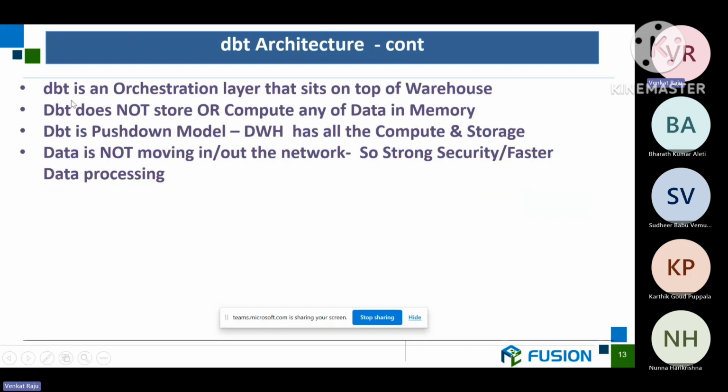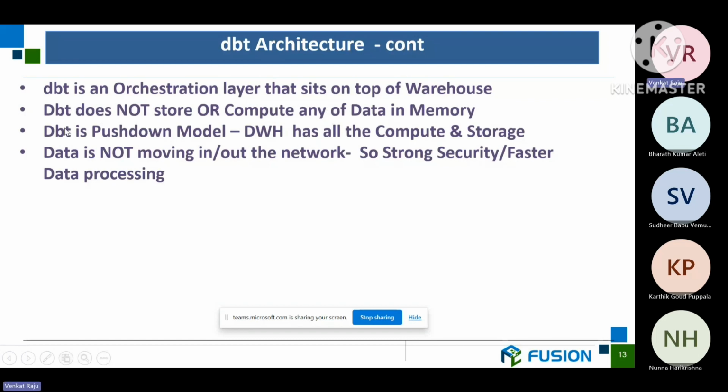As I said, DBT is an orchestration layer that sits on top of the warehouse. It does transformations, but it sits as this orchestration layer. That's DBT's role. DBT does not store or compute any data in its own memory.